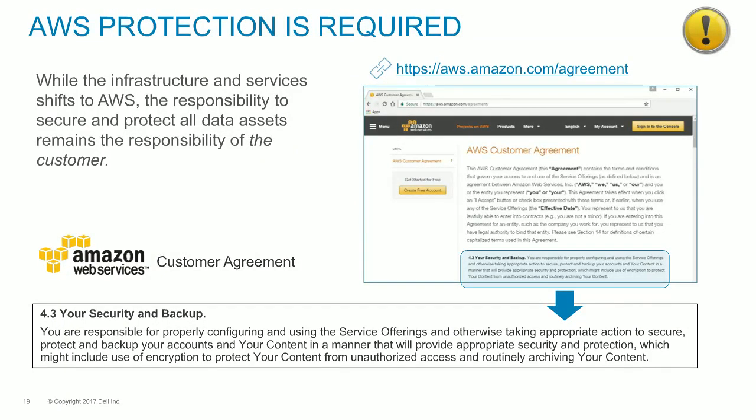So let's focus on a few of those areas. Why is it important? Well, if you take out an AWS service, you have to sign a customer agreement. And the customer agreement has a number of items on it, as you'd expect. And one of those items talks about security and backup. And Amazon are quite clear that they say that you, the customer, are responsible for backing up your data. While they will try and protect the whole environment, if there is any data loss or if the service is terminated and you haven't taken a backup, they will not be able to get that data back. So very clear. Yes, they'll give you a platform for you to run applications and store data, but in terms of backup, it's your problem.